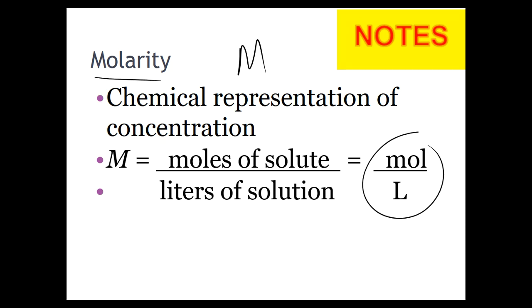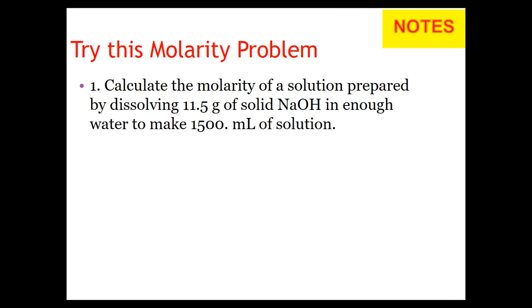My biggest hint for you is anytime this year that you see a big M in a question, you should convert it to moles per liter. If it talks about a 1 molar solution, that's 1 mole in a liter. If you turn it into moles over liters, doing the calculations is a lot easier. It'll hurt your brain less. So let's do a simple one together. Write down the question. You can pause me.